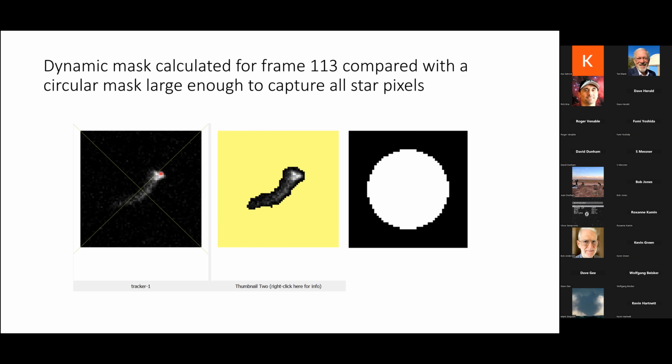Here is the image being smeared, and this is the shape-fitting mask that PyMovie fitted around that smear. And this is what a circular mask would have looked like to have encompassed reliably all of those pixels. Now that's sort of an outrageous example, but it was not rare in this video.